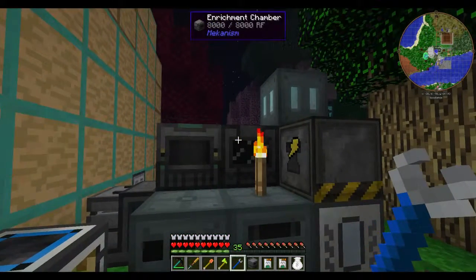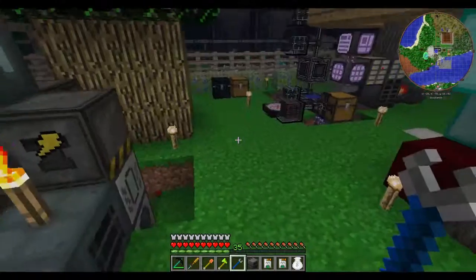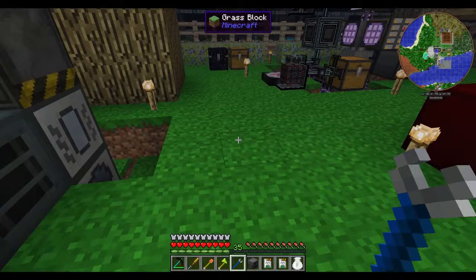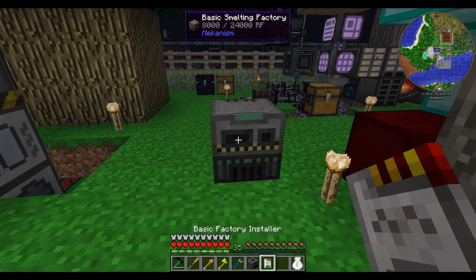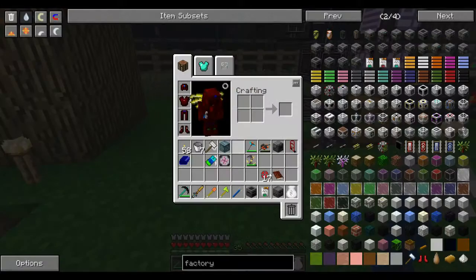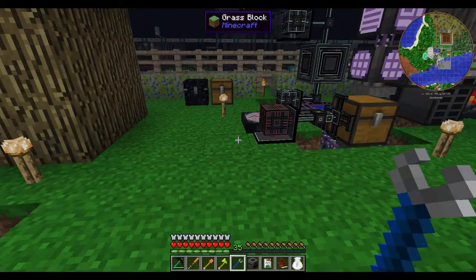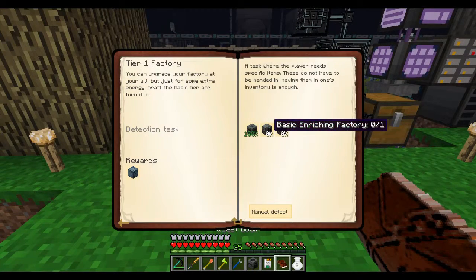So let's see here. We've got the enrichment chamber. Let's pick that enrichment chamber up. In my inventory, I have the energized smelter. Let's put it down. And then I'm going to install the factory installer. And let's pick him up. Does that detect in the book? Not that. In the book. Come on, detect. I've got it.